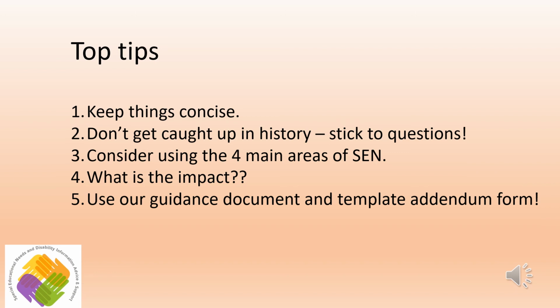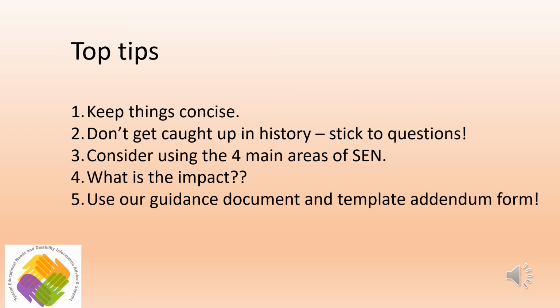So there's lots of information to process and remember so far. So I've just summarised the key top tips to keep in mind when you're completing your reasons for appeal. Number 1, keep things concise. Consider the use of bullet points. Number 2, don't get caught up in the history. Stick to the questions being asked.